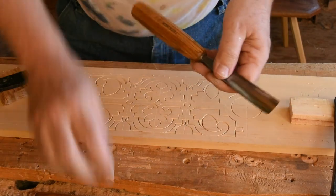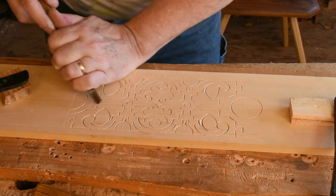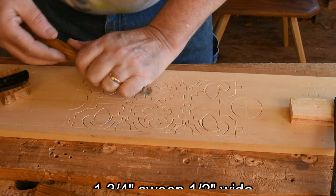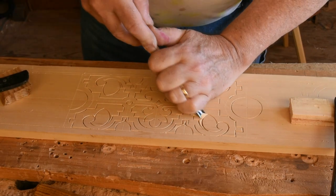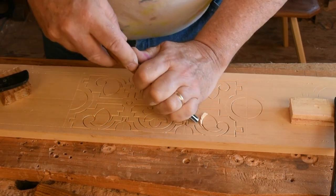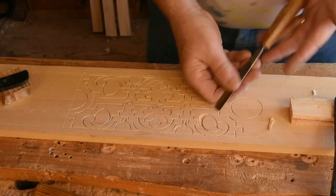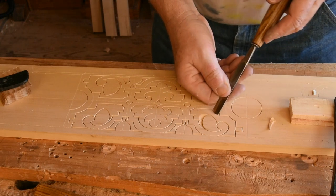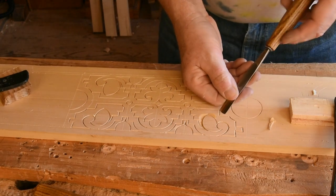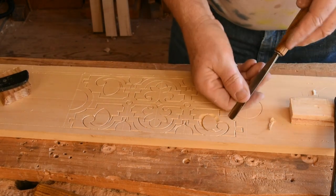In the Swiss made, they're number fives. And the first thing I'll do, I'm just using hand pressure, holding the tool down low and using my right hand to propel the tool, my left hand to sort of act as a stop here. I've switched hands, so now my right hand holds it, pinching it between my fingers and thumb, and the left hand is pushing it.